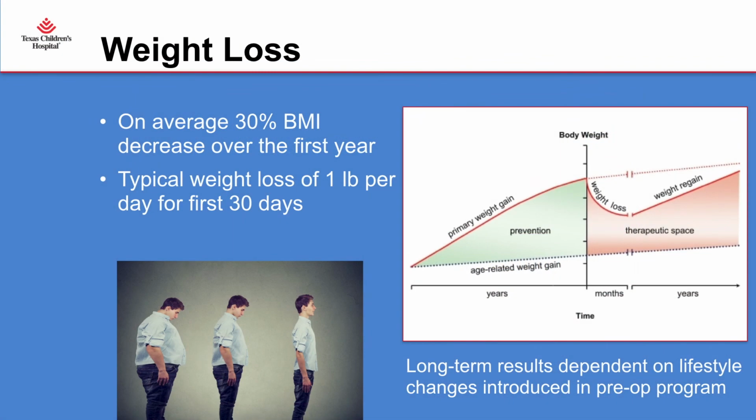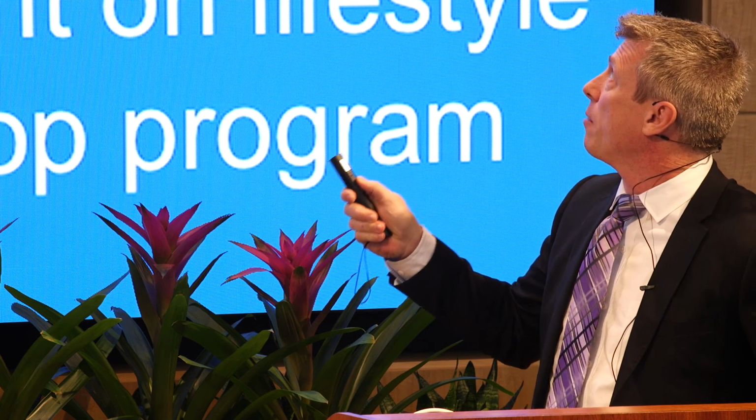What we're looking at in this graph here is, let's see if I can get this pointer to work here. This is the normal age-related weight gain here. This is what we're expecting to see on the growth chart expanded out. This is what we're seeing in our kids. And remember that morbidly obese kids, the data shows they're going to progress to be super morbidly obese adults with all those health problems related with that. We're going to intervene here with surgery, and we have a significant and rapid weight loss. Now, what we're doing there is we're going from a level of weight at about here where you're starting to develop those comorbidities and those health problems, and we're getting them back down into that healthy range. We're not getting them down to normal, and that's not the goal of this surgery.